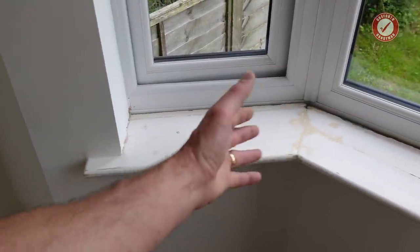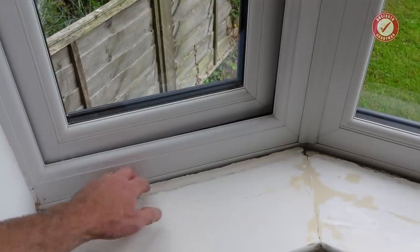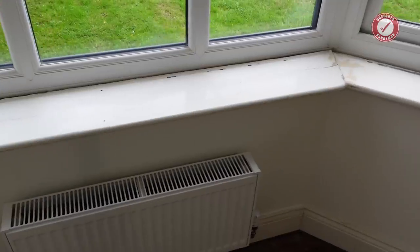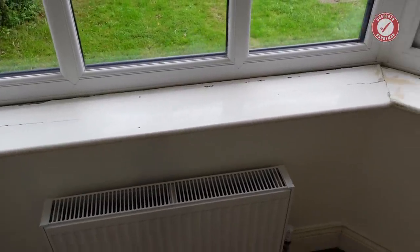They still need to prime and top coat the window sills. There'll be trim going around the back here that'll cover up this gap at the back. Just normal stuff, but you can't put the trim on until it's painted. We haven't painted that yet. Quite a lot of fillering and stuff to do.